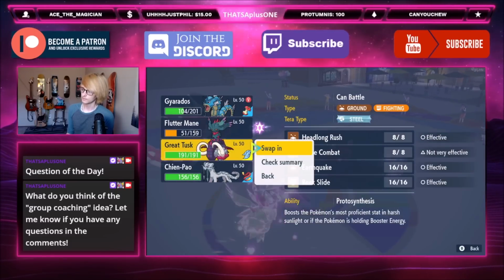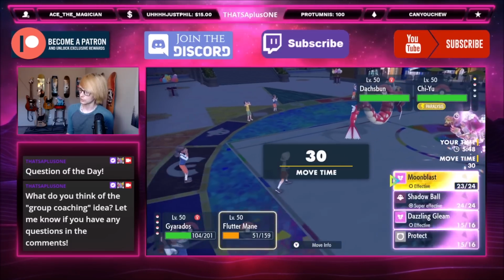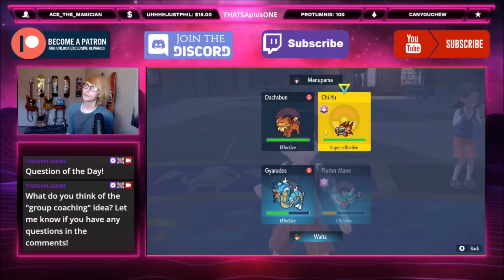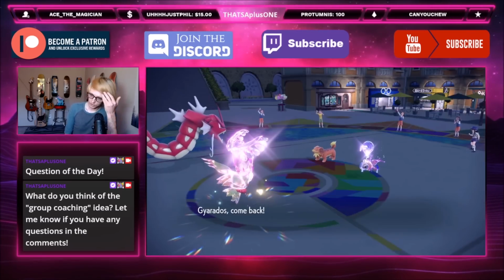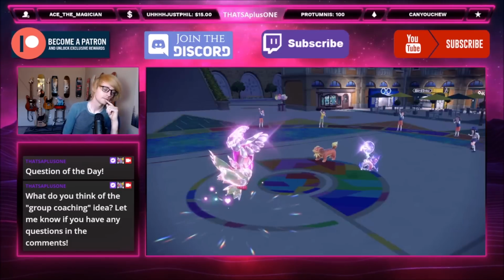Yeah, so we'll swap in here and just Shadow Ball that thing. Shadow Ball's more damage, right? Super effective multiplier. Should actually still KO. She has a lot of bulk, but this should still KO.